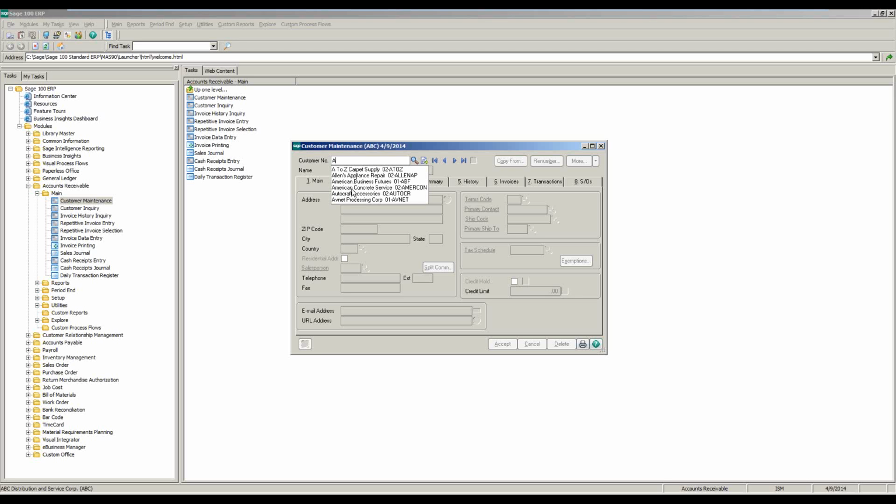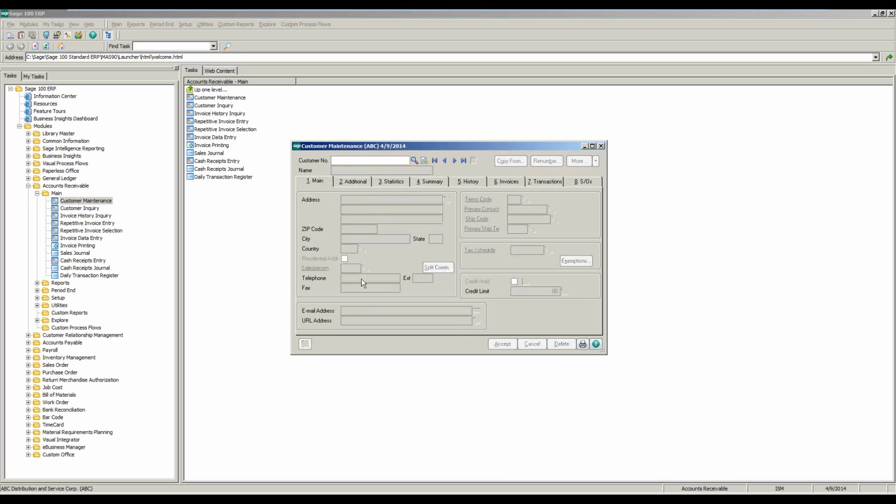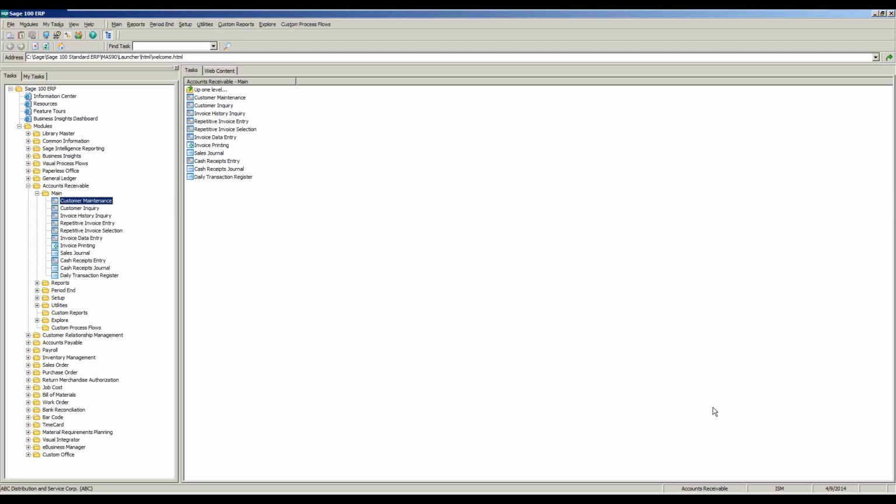So as I start typing here, if I see my customer, as I type a little bit more, I might find it, and I can go ahead and then select that in the system. I now have that feature in customer maintenance. Anywhere that I need to enter a customer, I have it in vendor maintenance, and anywhere I need to enter a vendor, and anywhere I have inventory or item code entry fields that I need to be able to see that in the system. So that is now in the system where I can see that capability in the system. All right.